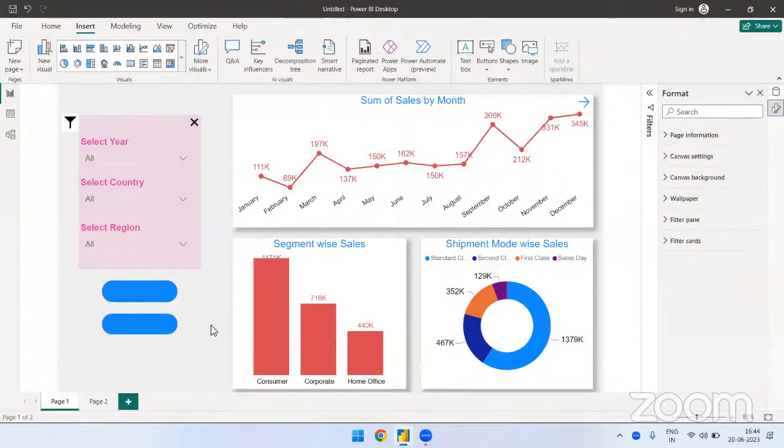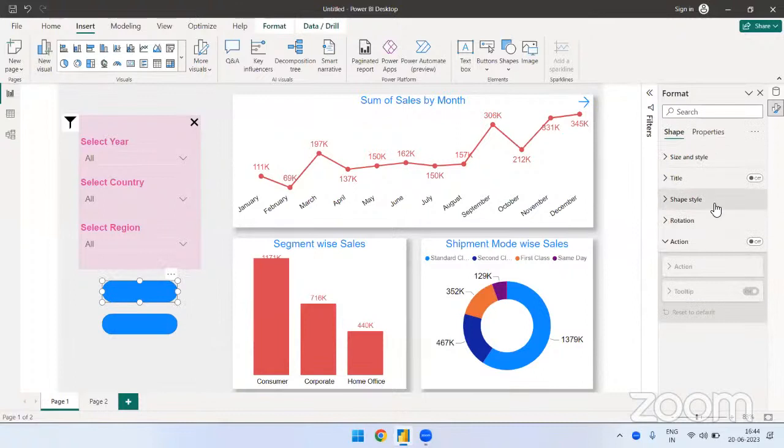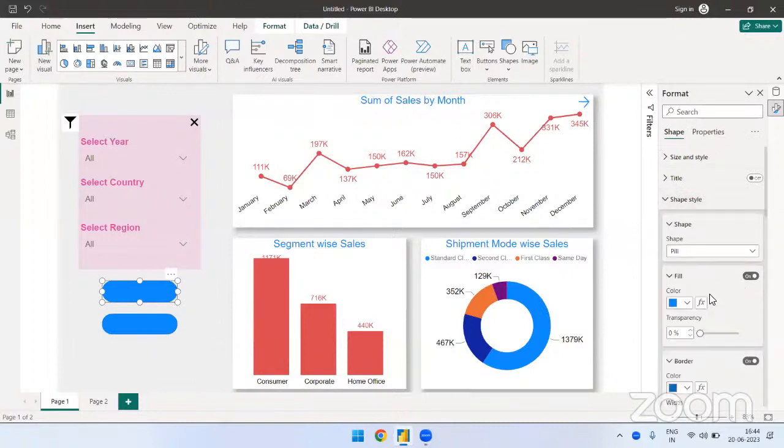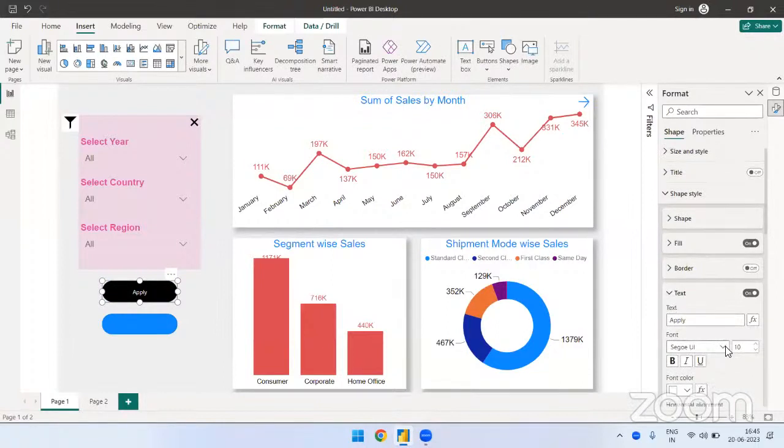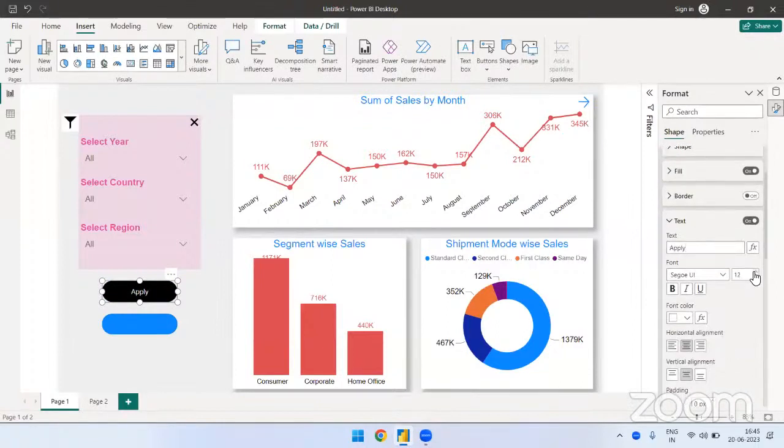All right. So here I can write what I want. Let's keep the background as black. And I don't need borders. I need the text as apply. You can use Arial.